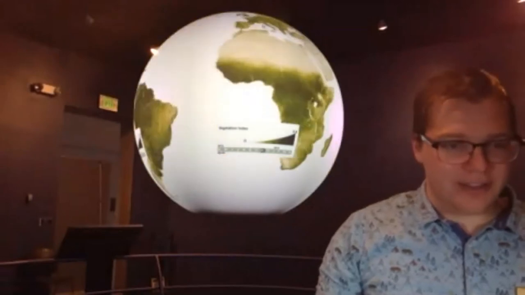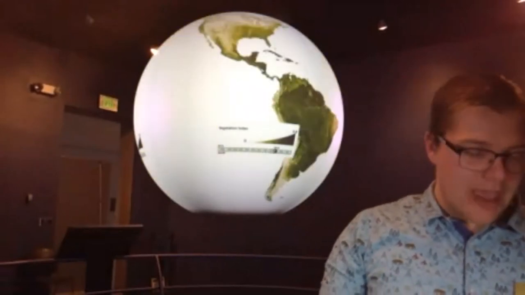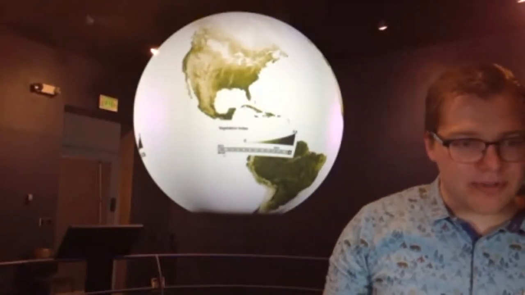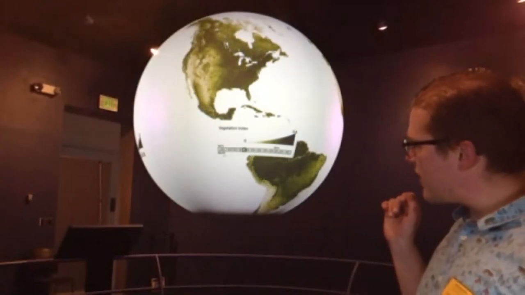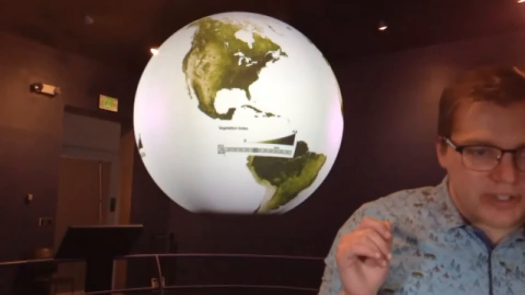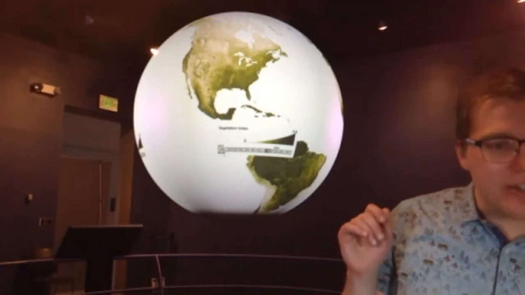So I've got another data set that we can pull up here. This is looking at seasonal vegetation on the Earth. This is a really cool data set. I like this one a lot. This is looking at the changes in seasonal vegetation between April 2012 and April 2013. So just a couple years ago. And it's going to start in April 2012. Looks like right now we are in September of 2012, and then it's going to continue on into the winter.